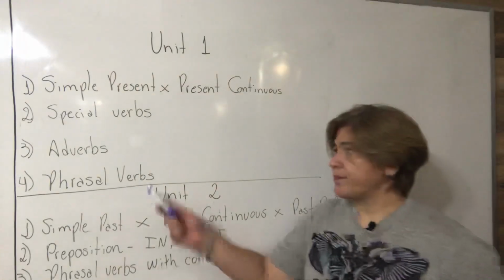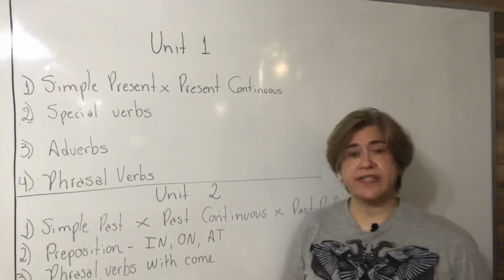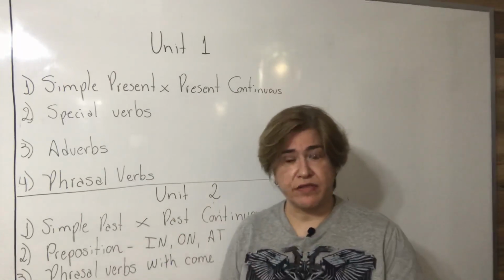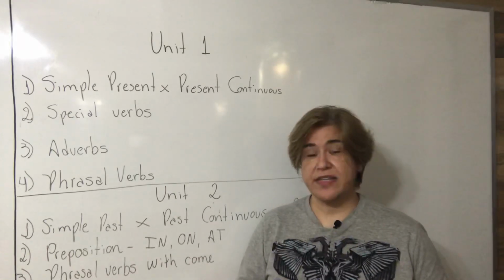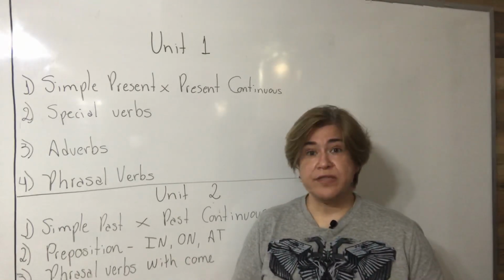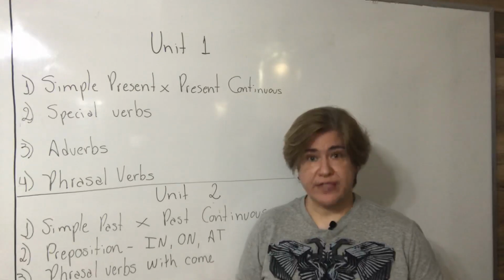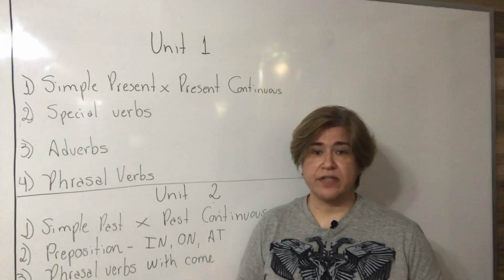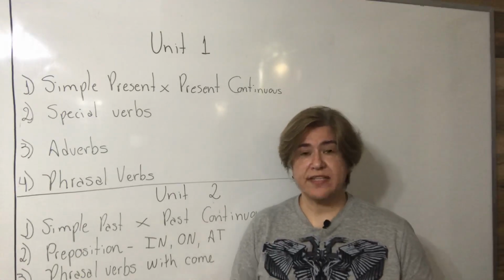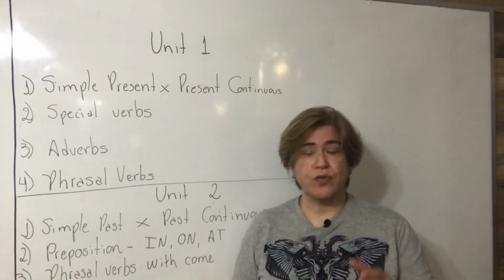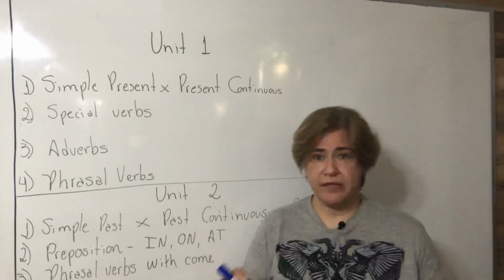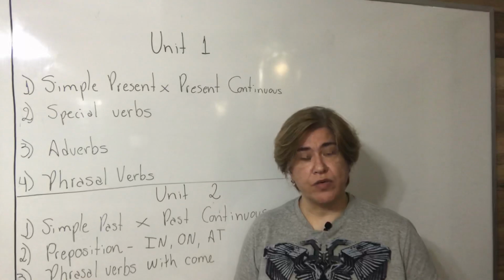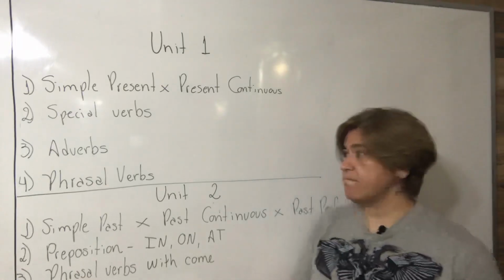Now, continuing. Adverbs. In the lesson we studied some adverbs and the position of such adverbs in a sentence. Example, adverbs that express frequency, such as always, usually, hardly ever, seldom. The place in the sentence is usually between the person and the verb, okay? We always have homework every week, okay?